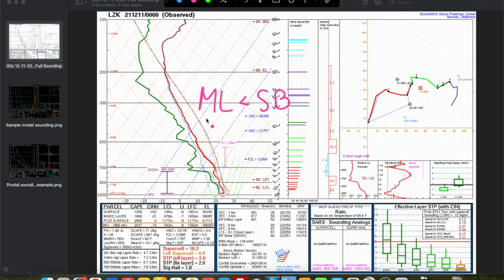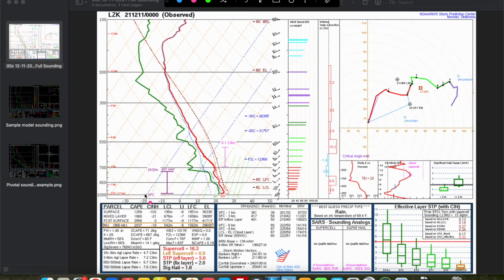And that's why, again, mixed layer CAPE is a lot more reasonable to use than surface-based CAPE is. But in this particular example, which is kind of unusual, the surface-based CAPE is a lot less than the mixed layer CAPE. You see 1258 joules per kilogram here, 1860 here for mixed layer. Again, that forecast surface uses that afternoon high temperature, which is often a lot higher than the surface temperature is, so we get a lot more instability here. Again, that's unrealistic. Almost 3,000 joules per kilogram of CAPE, when the mixed layer parcel is showing only about 1860 joules per kilogram. And then that most unstable CAPE, again, is a little bit exaggerated in this case.